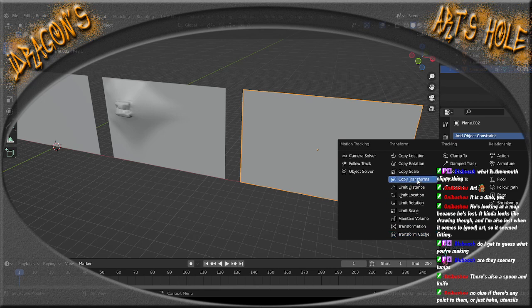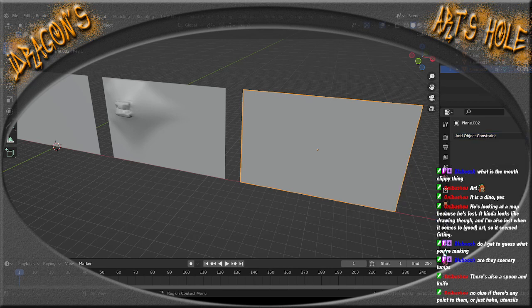No. Oh, no. No, that's all constraints, which is not what I wanted at all. Yeah, I might have to look that up.